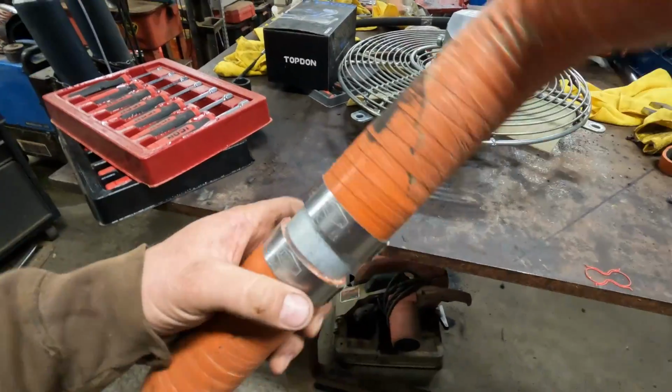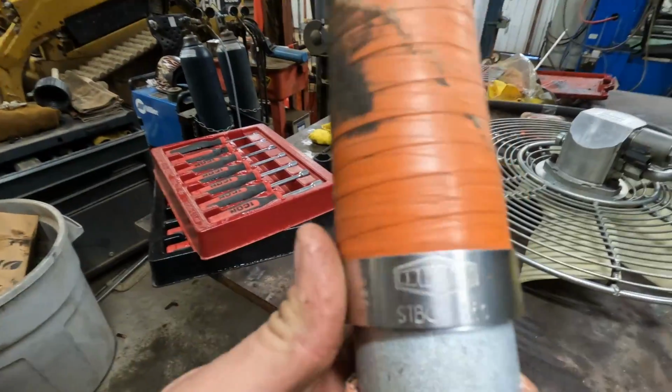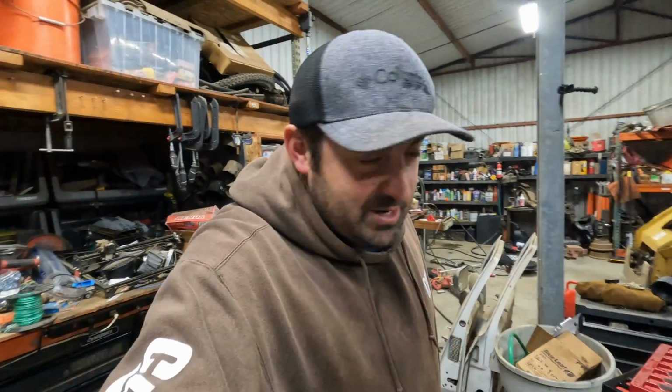All right, well, I'm glad I woke up a little bit early this morning and decided to take this thing off because it is fixed. Pretty straightforward. Probably only took me like 5 minutes to do, and we are using the good stuff. These are Dixon clamps. We're using the real deal here. So I'm gonna go ahead and throw this back on there. Then we can put the fan back on. We can fill back up with hydraulic fluid. And I'm hoping this repair is done.